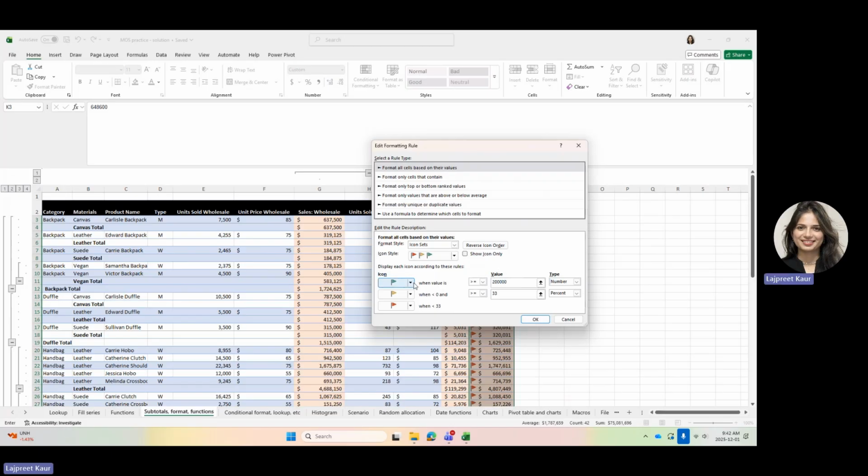If it is greater than or equal to 200,000, then the icon is a red flag. Otherwise, it is going to be no icon.